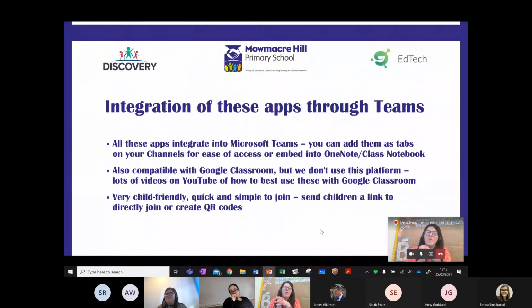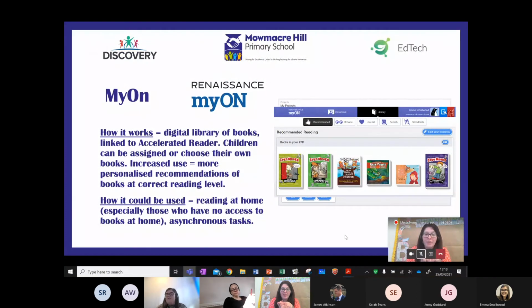Can I just interject on that? One thing I would say that I found really good about that is that we've used it for research tasks, which is really nice. I know we've all been there where you've asked your children to research something and they go online and they either can't find anything because they're not sure how to look for it, or they just copy and paste everything off Google and don't really understand what they've taken. So it was quite a nice way for them to have topic books, so to speak, that were in their range that they could then go and look and find information from. So that I felt was really useful.